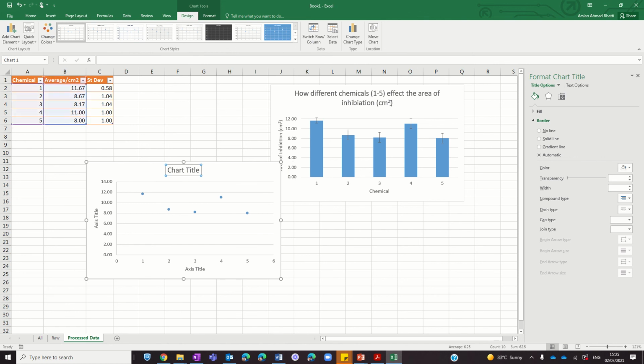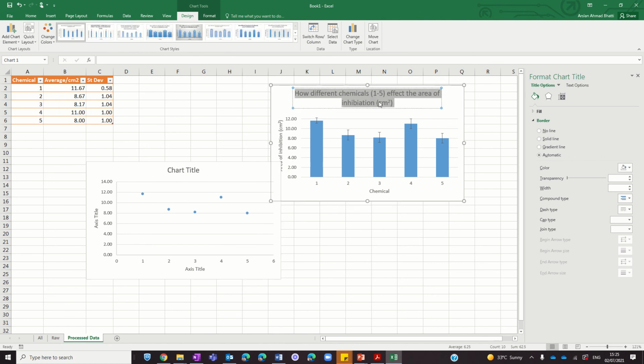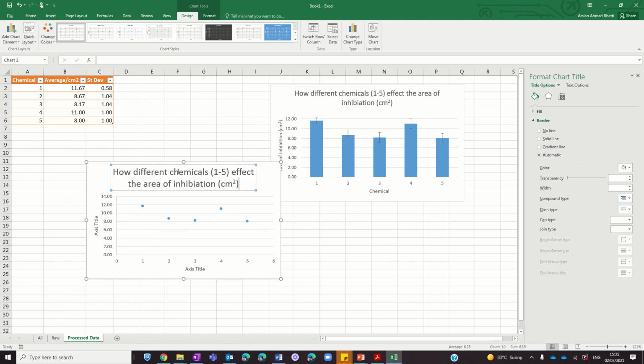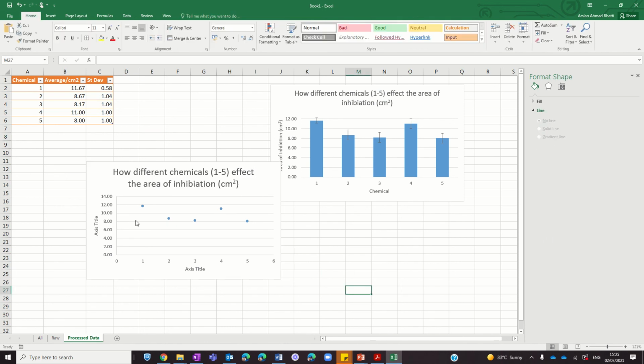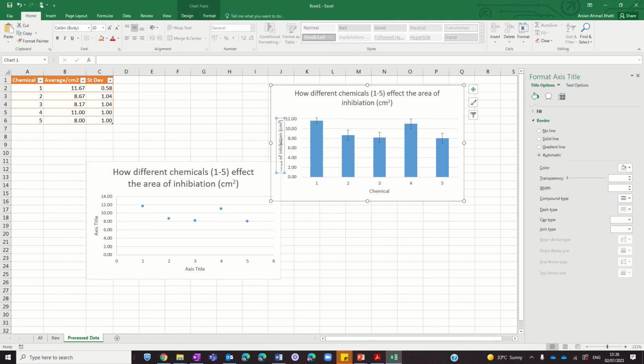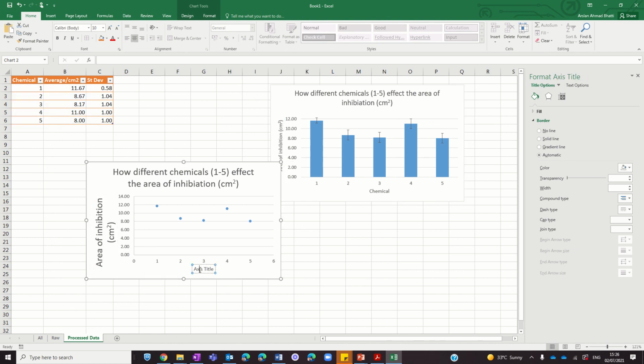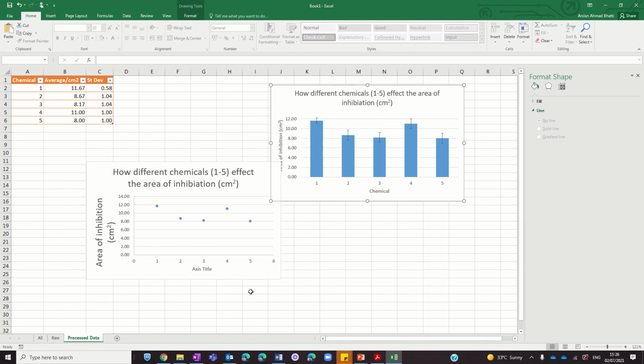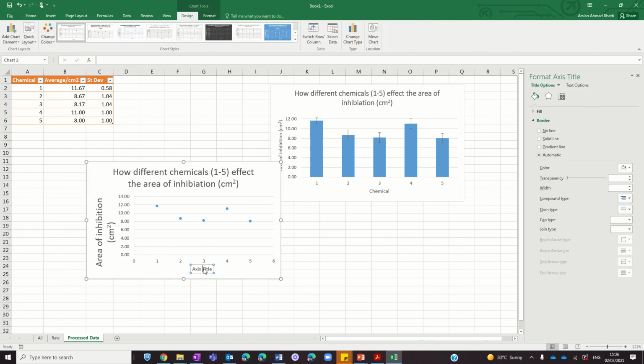I'm going to just copy the title over. So Control A, Control C, click there, Control A, Control V, and it happens automatically there. Same thing, I'm going to just cheat, Control A, Control C, click back here, Control A, Control V. And then let's just say it happens to be continuous data, so we can make it into a scatter graph.